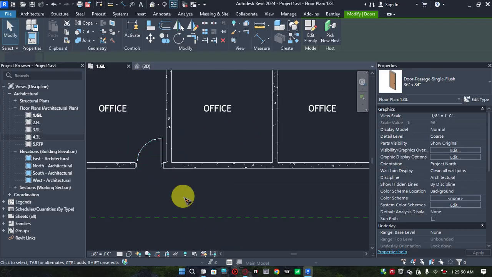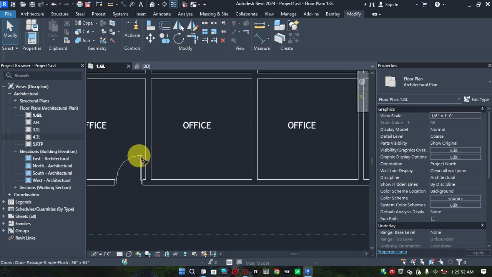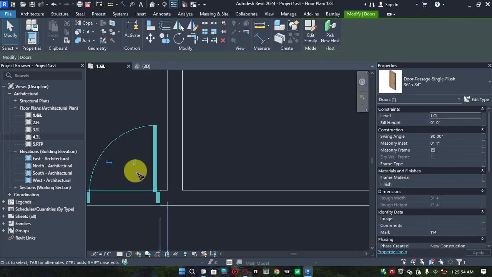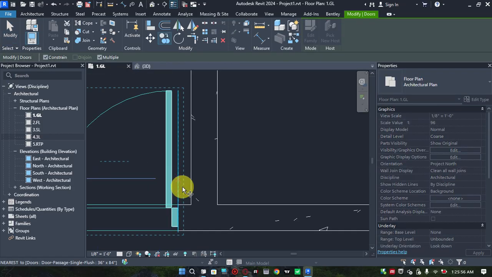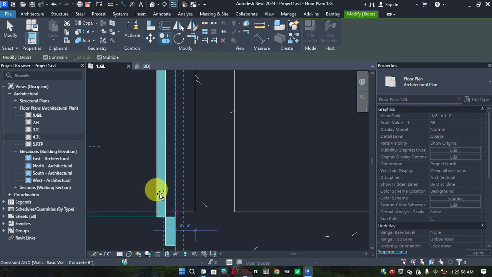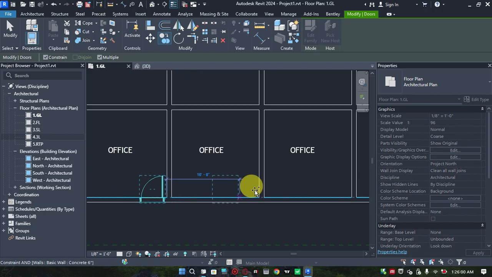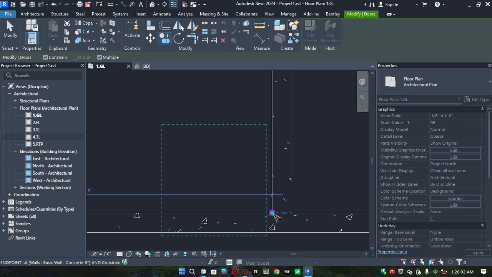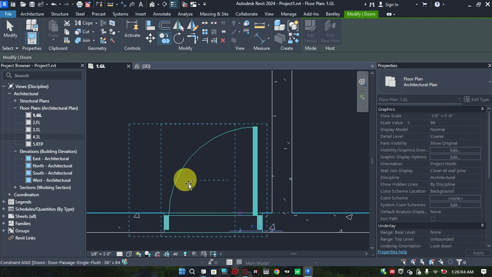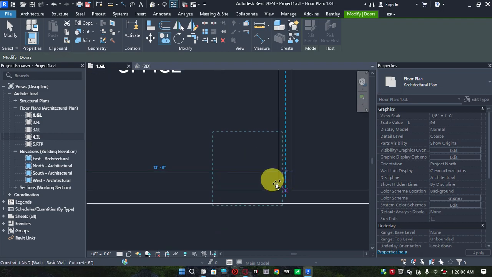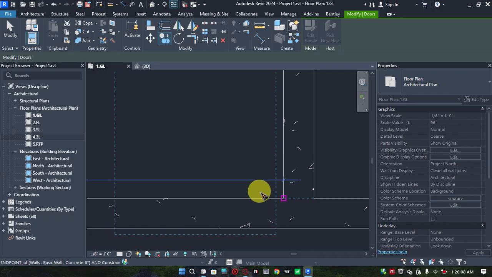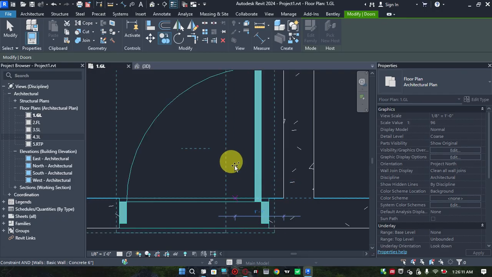You zoom out, and from here you copy. CO. You copy from here. Yeah. You zoom out and you paste. Yes, you paste. You zoom out. You paste again. Here you paste.